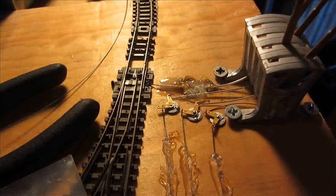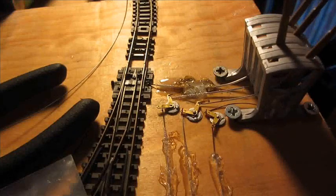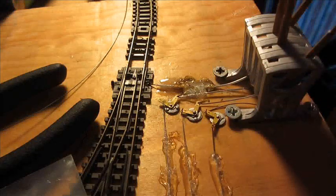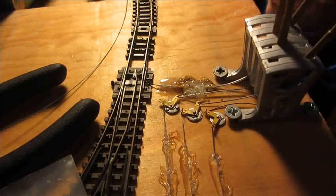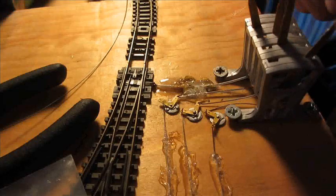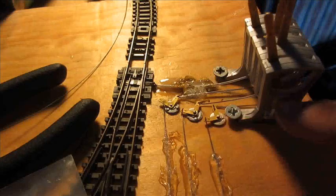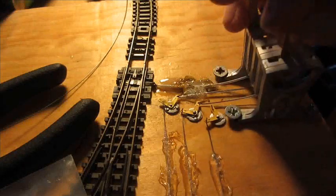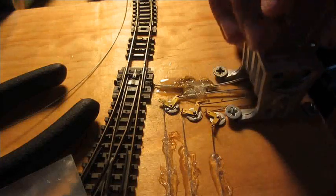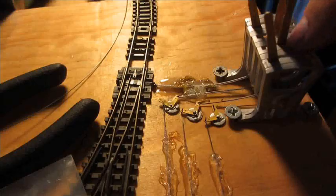It's just a manual point movement. The only thing I want to say is this system is designed for double O gauge, which means I can only move these two that far before it's completely moved the point and is now pulling everything tight. The reason is that double O gauge points are bigger - the throw on the switch is bigger, so it moves them a lot further. These two here I can go the whole way - this one's a bit tight, but the reason it goes the whole way is there's a lot of play in this joint that runs between the right angle and the control, and it works absolutely perfectly. I am going to be building a stop on these two middle ones to stop it going no further than that.